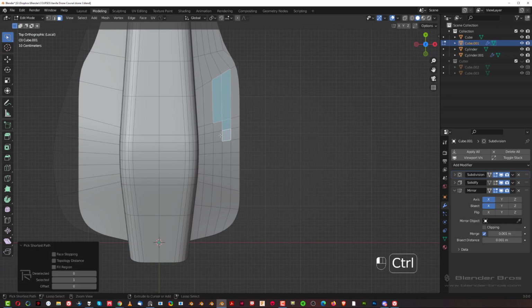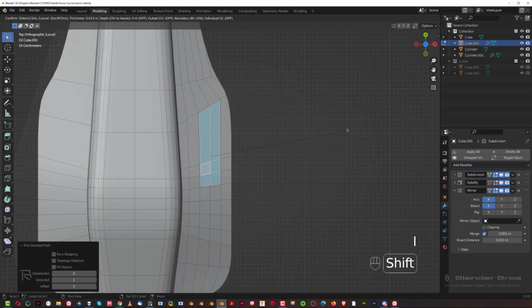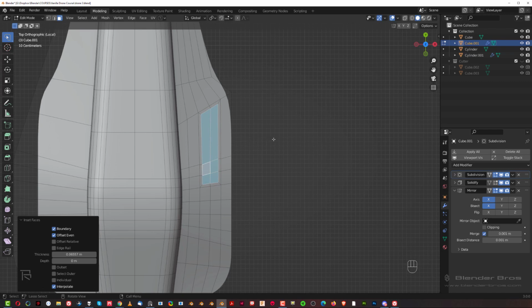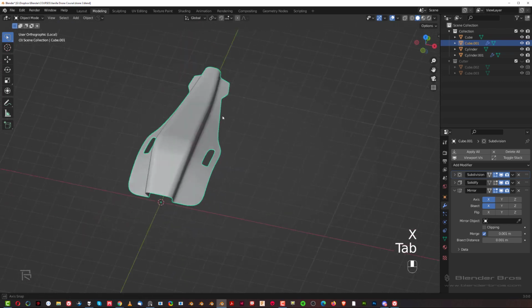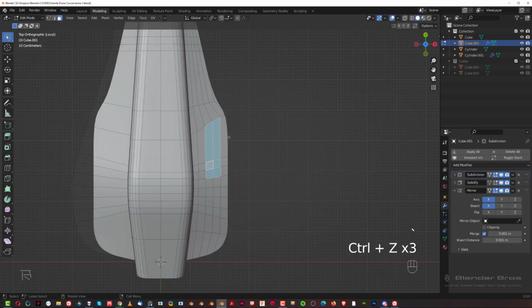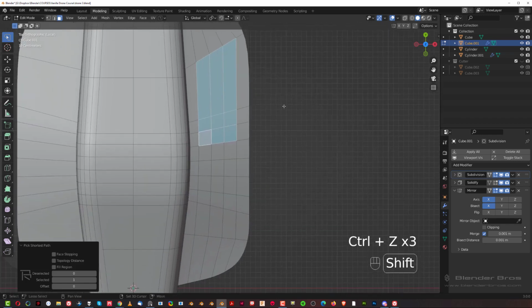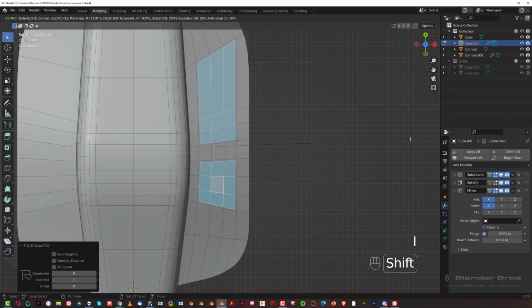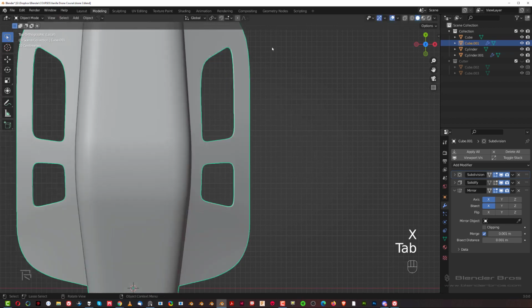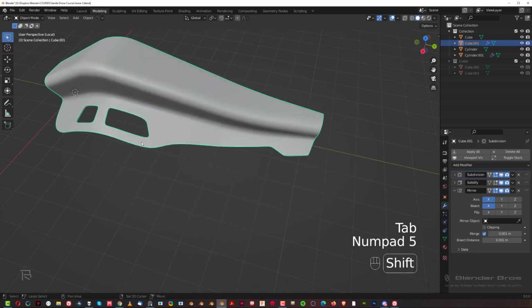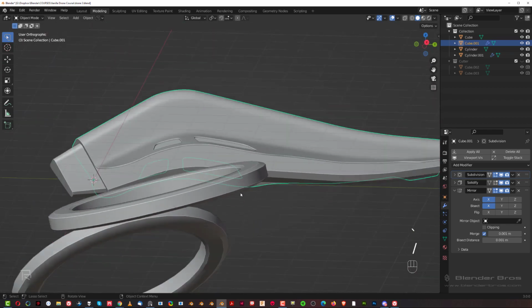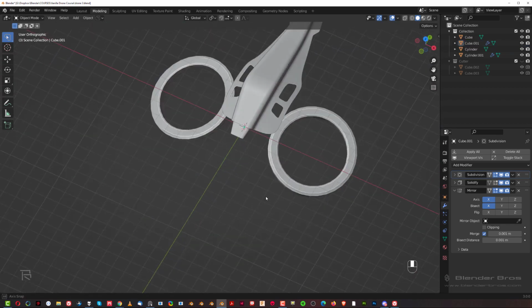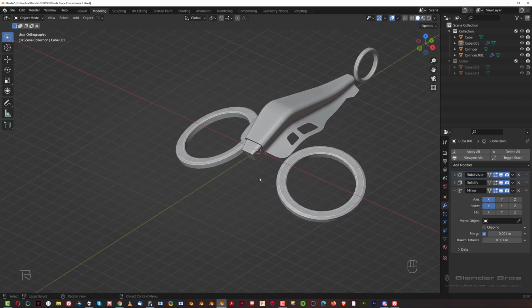So we could simply select, for example, this, and we can inset it just to create a separation loop. And we could dissolve it, and we could delete faces, okay, to create an opening here. This could be a little bit bigger, to be honest. So we could select all these, and maybe select all these here, and then inset them, and delete faces. And we got these two openings in our shell, and they look pretty cool. Pretty cool indeed. Let's go back to our view and see what we have. It looks pretty nice. I like it.